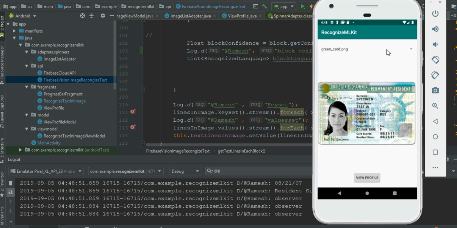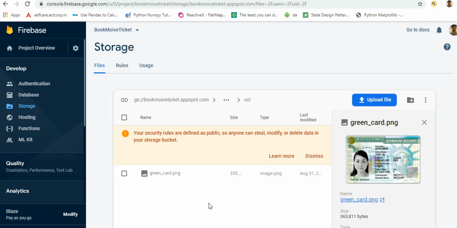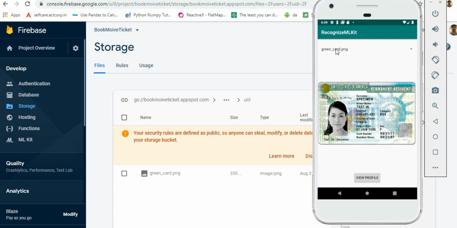First, I have a spinner which gets all the images of the KYC documents of that one user, and that displays on the spinner. When I select one, it displays that image on the screen and extracts the data from it.